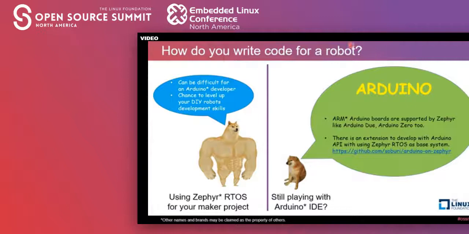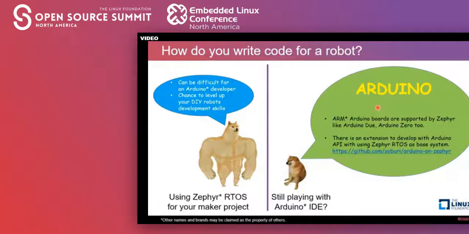How do you write code for your robot? Before, I had experience programming Arduino boards and creating robots based on them. I wanted to level up my robotics development skills and started to use an RTOS to have a new experience coding robotic devices using Zephyr. I think Arduino is a great platform for developing prototypes, but if we are talking about production development, definitely it's not the best choice. Most common Arduino boards are 8-bit microcontrollers, but Zephyr supports more powerful things like x86, ARM, ARC, etc. As I mentioned before, I wanted to see how Zephyr can handle that task.